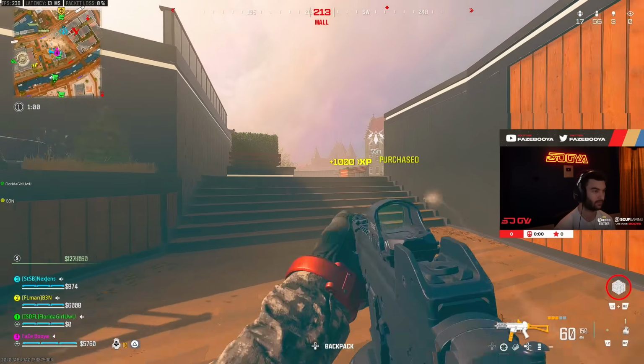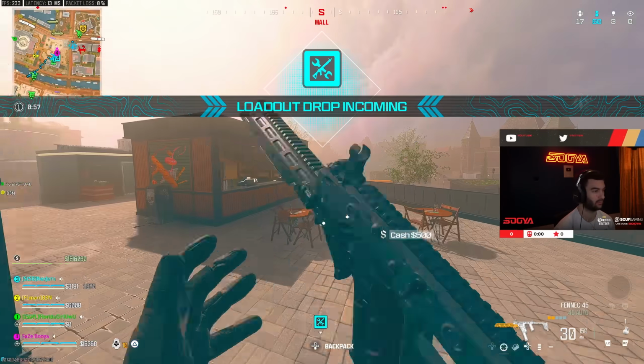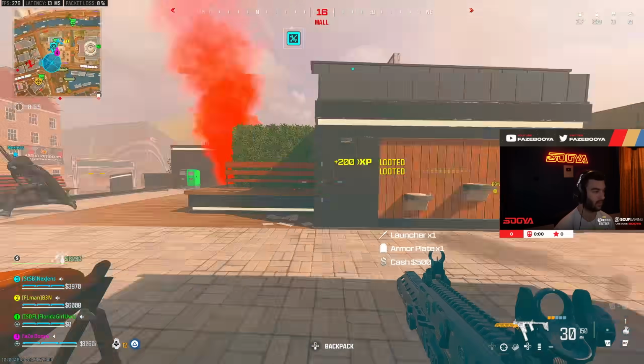Looks a little bit weird. Like the colors are really nice. I don't know. You got a loadout drop. Drop your money. Oh yeah.